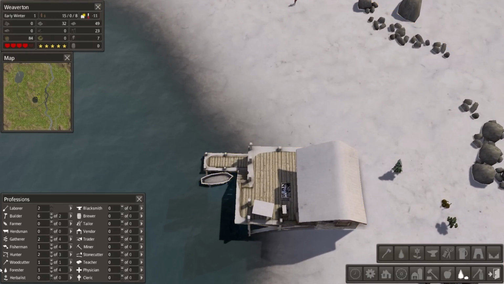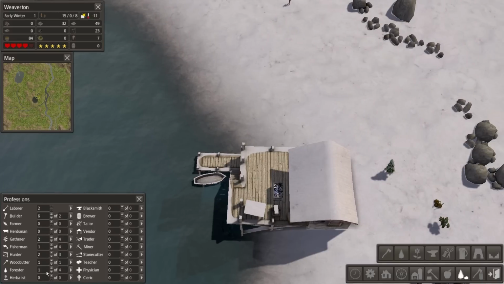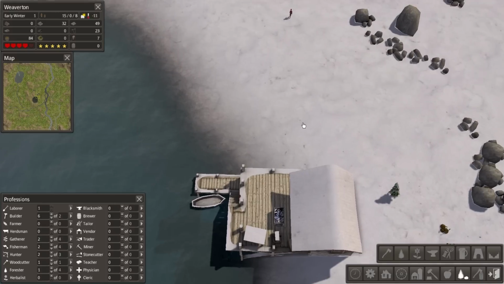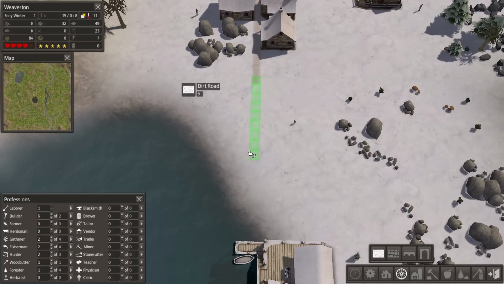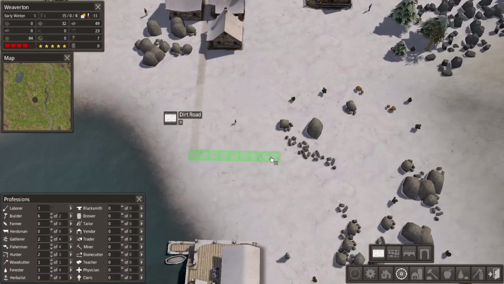We'll ramp that up a little, maybe put another fisherman down. Where's fisherman? There we go. We'll put another one there. And I should probably put a path here so they're not hurting their little footsies when they're walking down. So we'll do one of those. Oh, hello. We'll do one of those there.